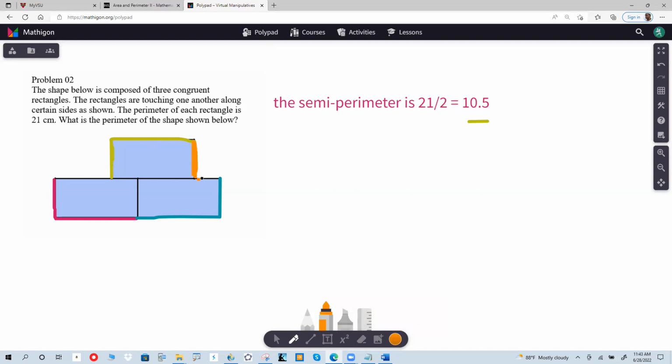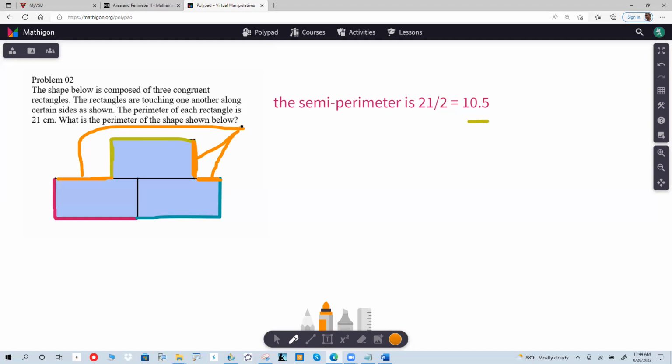And you really have to understand this piece. And this piece has to be the length. Why? Doesn't matter how you slide the top brick from 2. If you subtract this 1 here, it's going to be one whole brick, one whole length. These 2 orange pieces is equal to the long side, and this is clearly the width. So basically, the perimeter of this shape containing 3 rectangles is 4 semi-perimeters. The red one is a semi-perimeter, the blue one is a semi-perimeter, the yellow one is a semi-perimeter, and the orange one, the tricky one, is also a semi-perimeter.